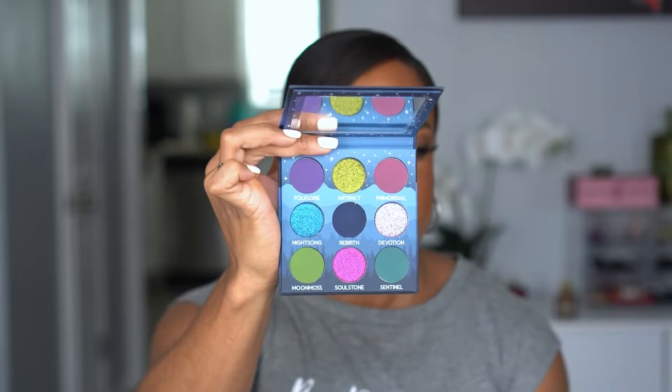Next is an eyeshadow palette I bought a while back but haven't touched yet — the Shroud Cosmetics Moonfall eyeshadow palette. I don't remember if it was a pre-order but the color story is gorgeous. It's giving fall more than spring, but I could easily wear these greens and this purple. It's a gorgeous grungy palette and I love grungy shades — I want them to be dark and punch me in the face.